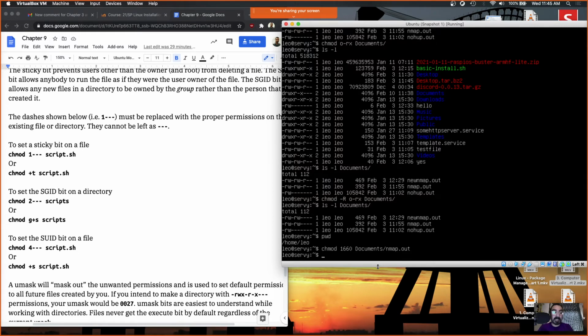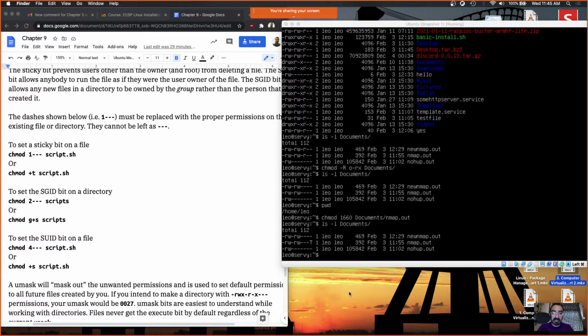So now only I, Leo, the user, can delete that file. It makes that file sticky. Can't go anywhere unless I do it. So let's ls -l documents and let's see it. You see something funky about that? Yeah. There's a T. No one else but me can delete that file. So it can be a big T or a little t. It doesn't matter. As long as it's a T right in that spot, that means a sticky bit.